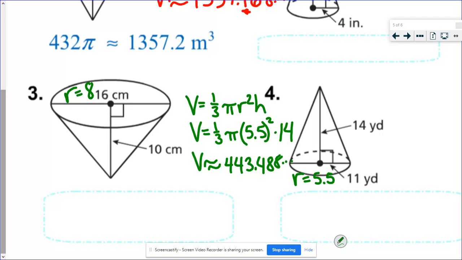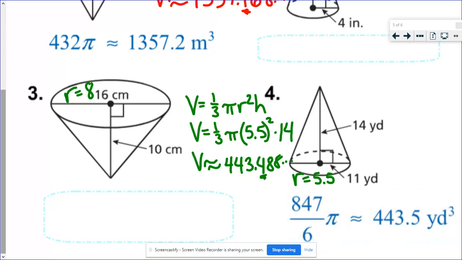443.488, blah, blah, blah. So is that going to stay a 4 or does it round up to a 5? In this case, because there's an 8 after it, that's going to round it up to be a 5. So 443.5 cubic yards. Now the answer that they have here looks a little bit messy, and when I have done this problem in the past, I just didn't choose to do it this way with you. That 5.5, they could make that 11/2. And when they did that 11/2, that's what would give them that fraction, and they can do some simplifying, but it'll still end up with that fraction if you left it in terms of pi.